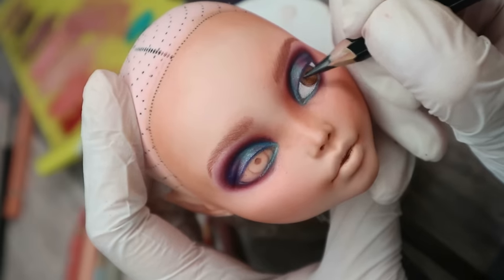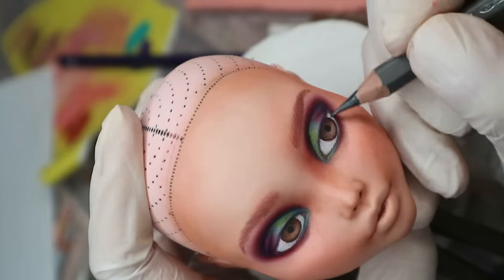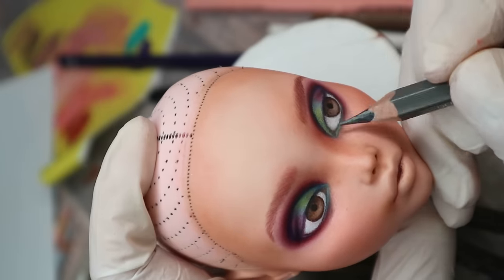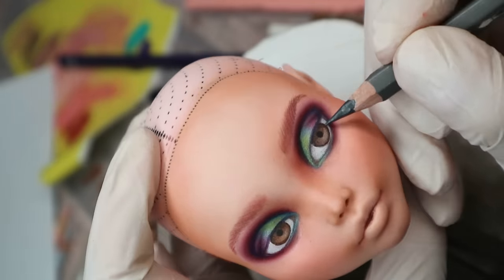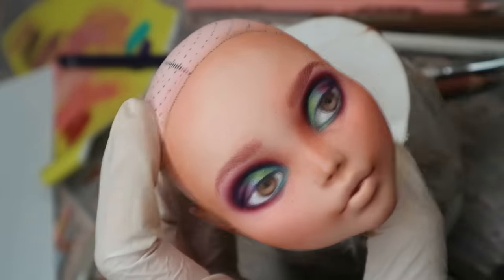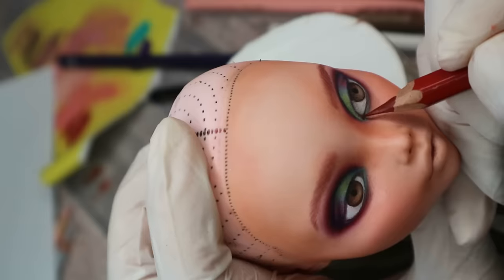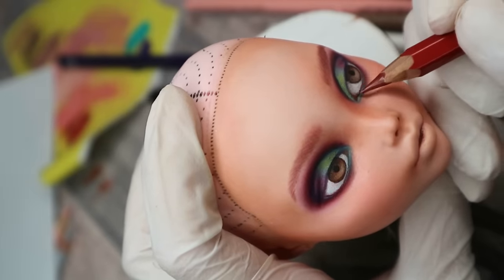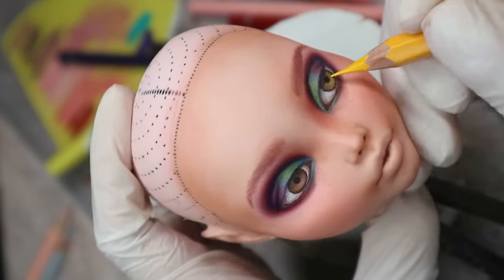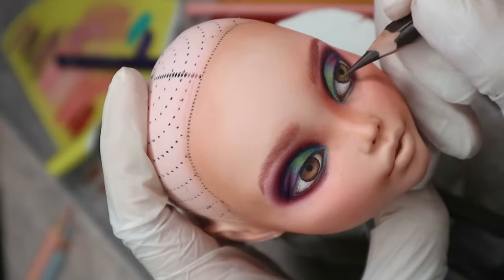I still want to add a touch of this greenish yellow color to the inner part of her eyelids. And now I'm going to add the gray shadows to the white of her eyes — like this I'm going to show the round eye shape and also the shadows from the eyelashes. And with the red pencil I draw the waterline. I still want to add some more highlights and colorful accents to the irises of her eyes, and then I can finally start working on her lips.